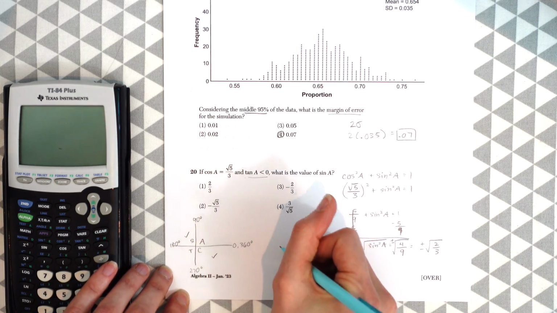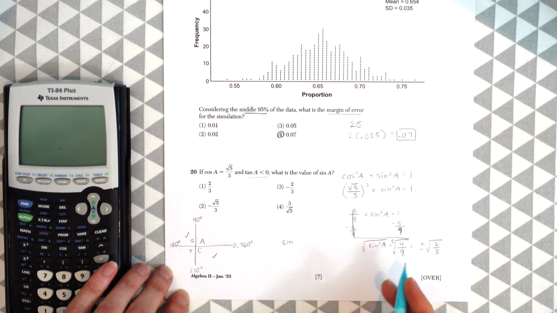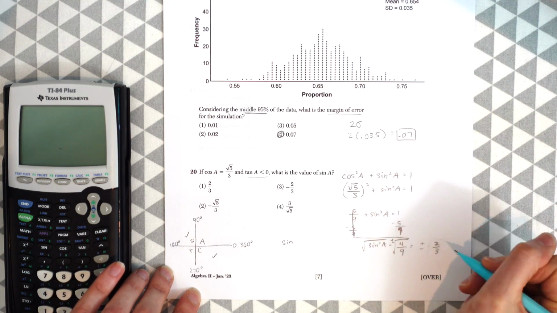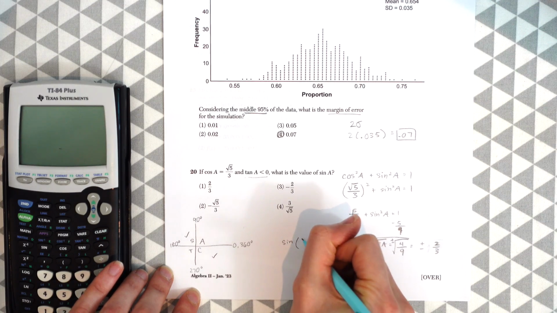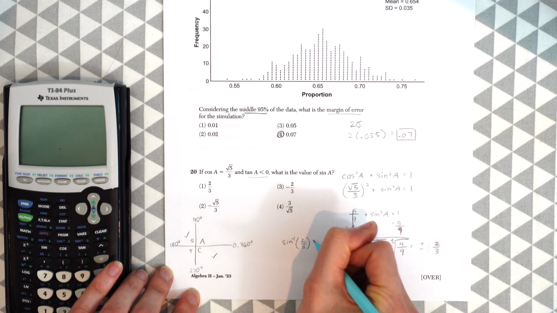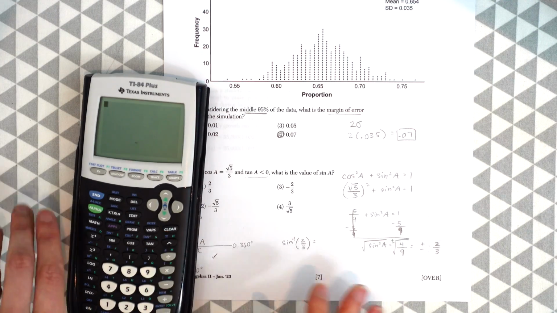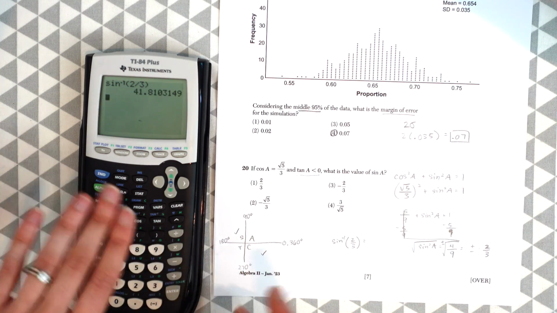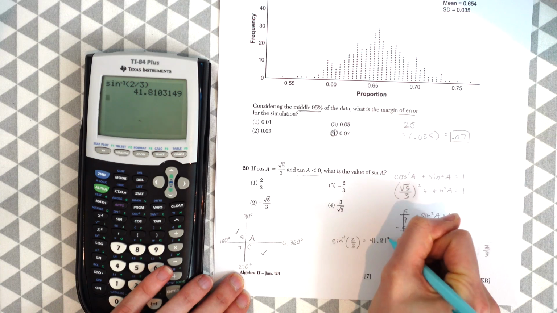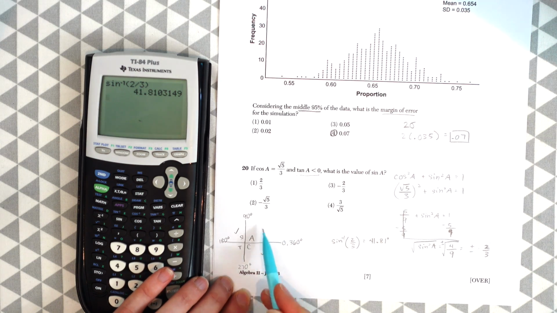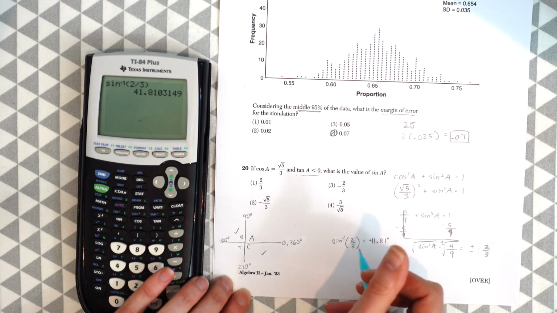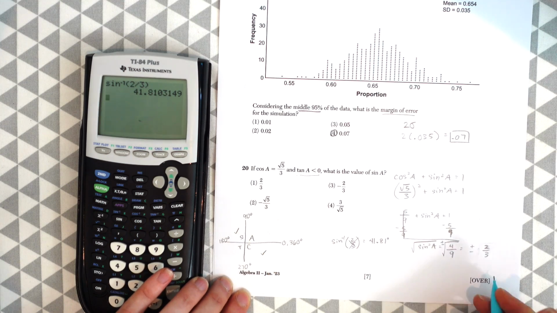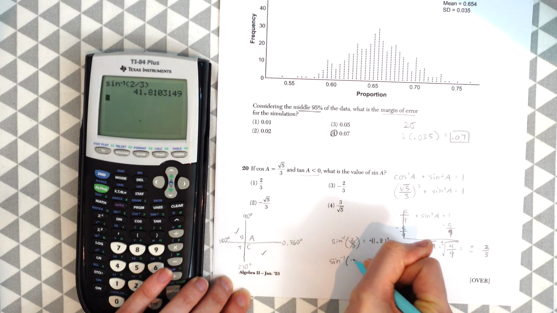So let's look at what the potential value of sine of A is. So we have plus or minus 2/3. We already took the radical of it, sorry. So plus or minus 2/3. So if we do arc sine of 2 divided by 3, let's see what degree this is. We get 41.81 degrees. So 41.81 degrees would fall into this first quadrant here, so we know that 2/3 is not the answer because tan would be positive in here. So let's try arc sine of negative 2/3.